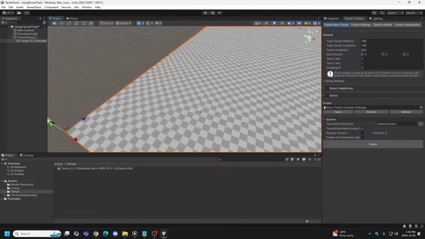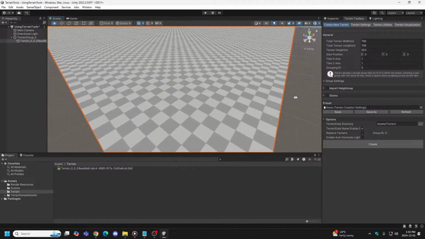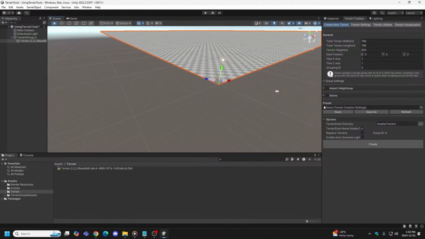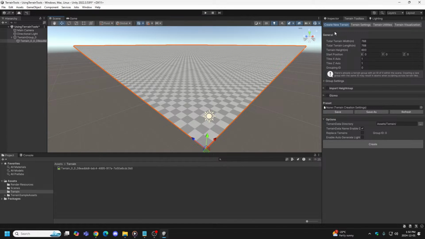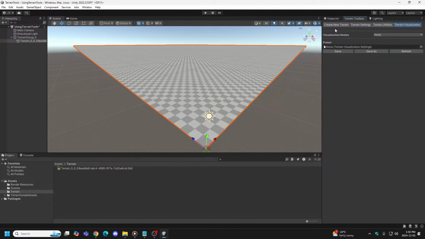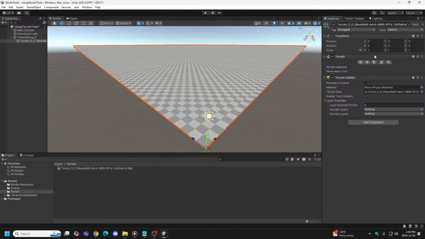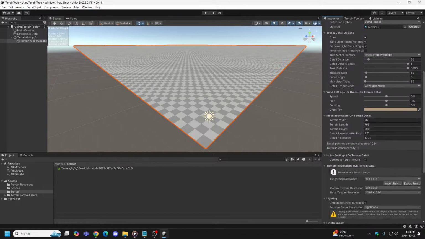Nice and slick. Okay, so that's our game object for our terrain. Let's go to the inspector now. There's a bunch of other stuff going on in here. We'll play around with that another time. Okay, here we are. This is where we work utilizing the terrain actual tools. If you click this right one here, terrain settings, we could have a look. It is set at 600. Okay, that's good to know. There we go. These are the properties of the actual terrain.